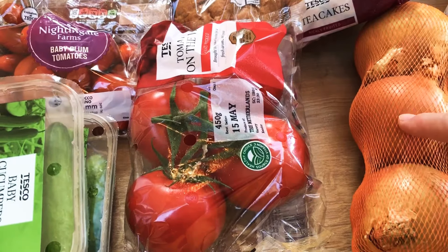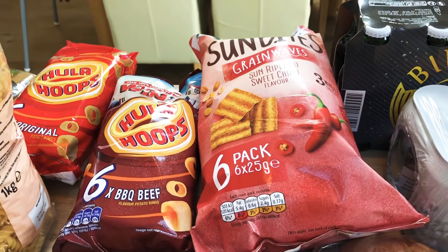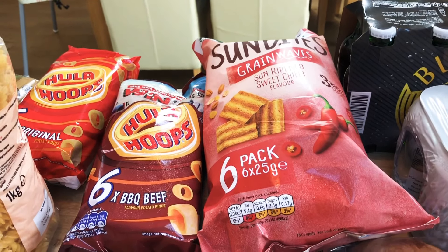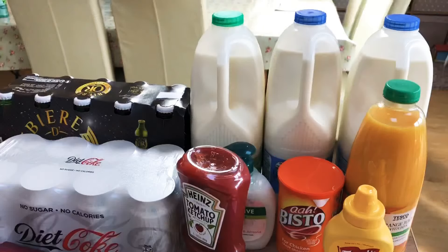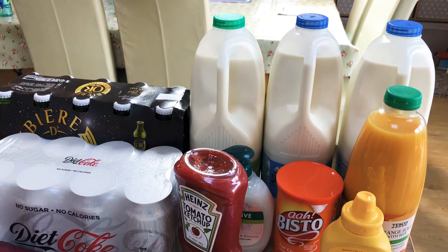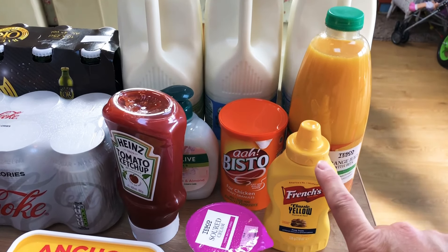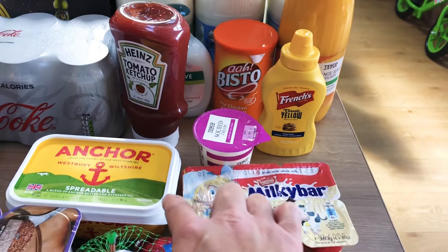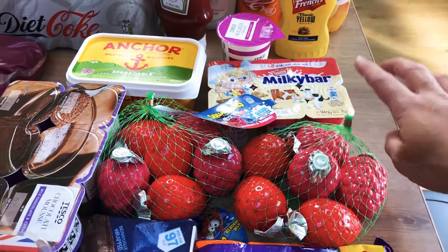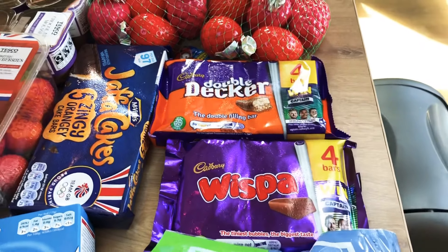We just have the soup with some crusty bread. Then some broccoli. I've got some mature cheddar - I think I ordered medium and they substituted us for this, but it's fine. Most of the time the kids have cheese melted to make cheese toasties or cheese on toast, and also to make cheese sauces when cooking - and actually mature cheddar has more flavour so it's not a bad thing. A pack of apples, a pack of blueberries, a pack of watermelon fingers, a pack of British strawberries - they're so tasty now we're getting to May/June time. A pack of small bananas, two packs of baby cucumbers because we're flying through those with everyone home, a big pack of vine tomatoes, and then some baby plum tomatoes just to have with salads.